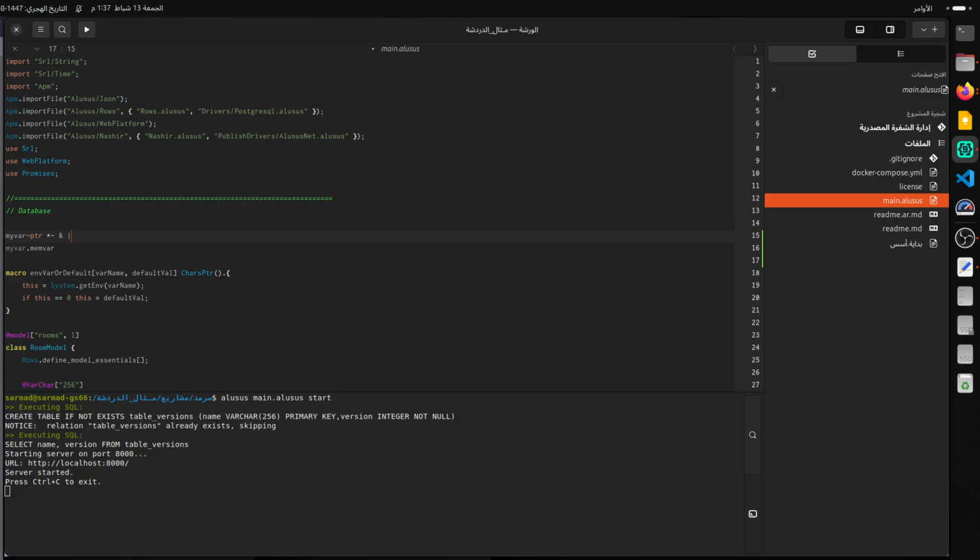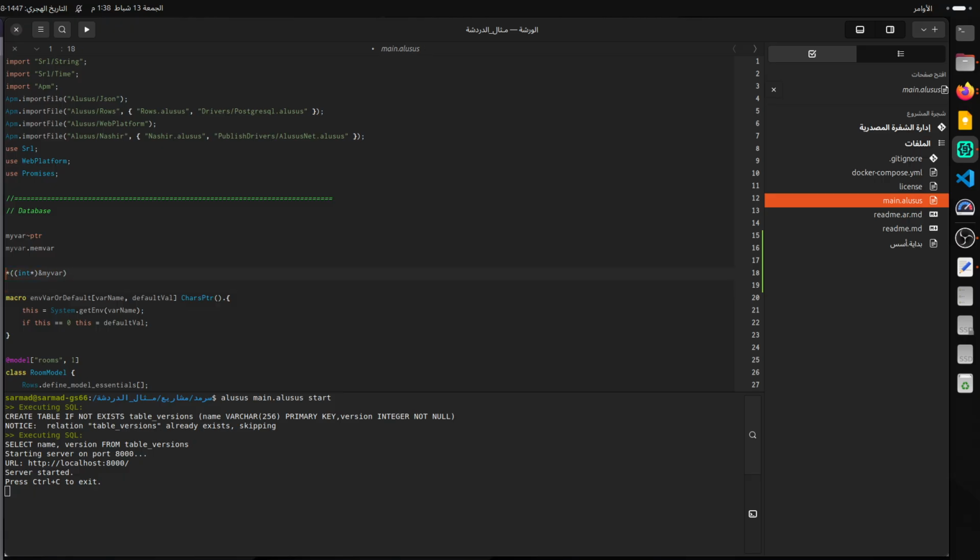And then we have the more programming-specific operators, which in Alusus all start with the tilde operator, and the reason for this is because we want to keep clarity. A good example is to compare this against the C language. In the C language, you might often see syntax like this: star, parentheses, another parentheses, and then star, and then my var.